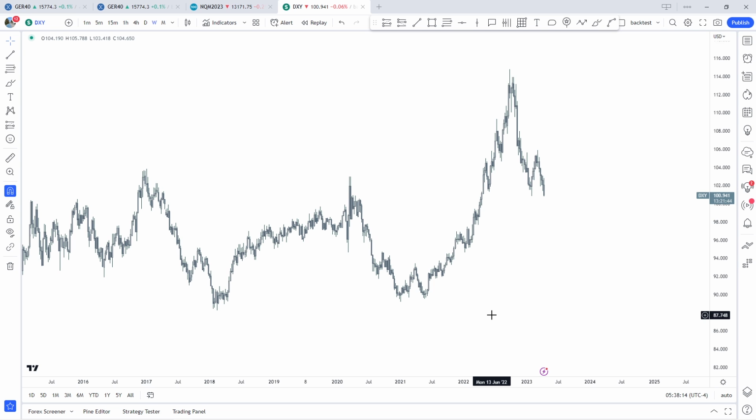Institutions are trading off of the 4 hour and above, so everything on the higher time frame. Then why would you not look at the higher time frame? That doesn't make any sense. You are claiming to trade smart money concepts. You are trading like the banks, but you're not trading on the same time frames as the banks. That doesn't make sense, right? So again, if the institutions and the banks are placing their orders from the 4 hour and above, then why not use these time frames for your own benefit?